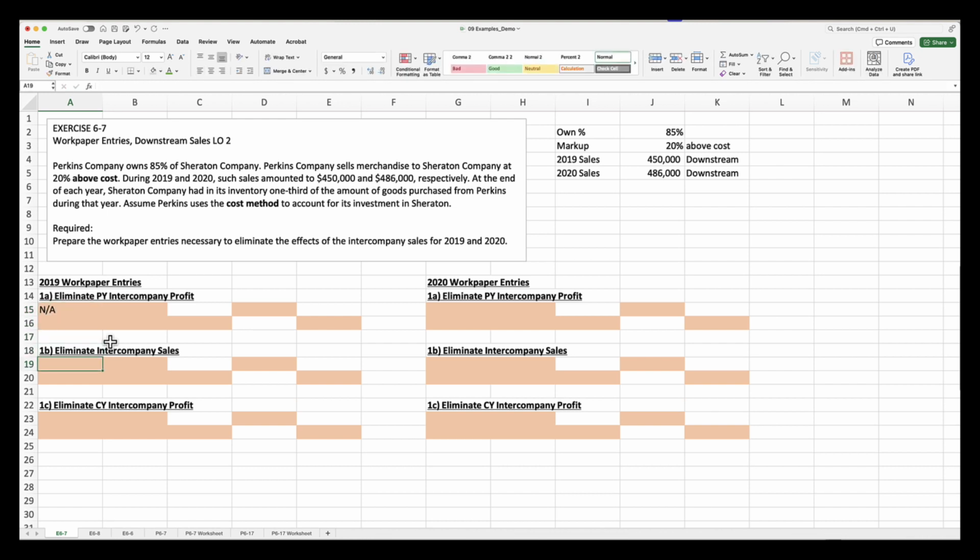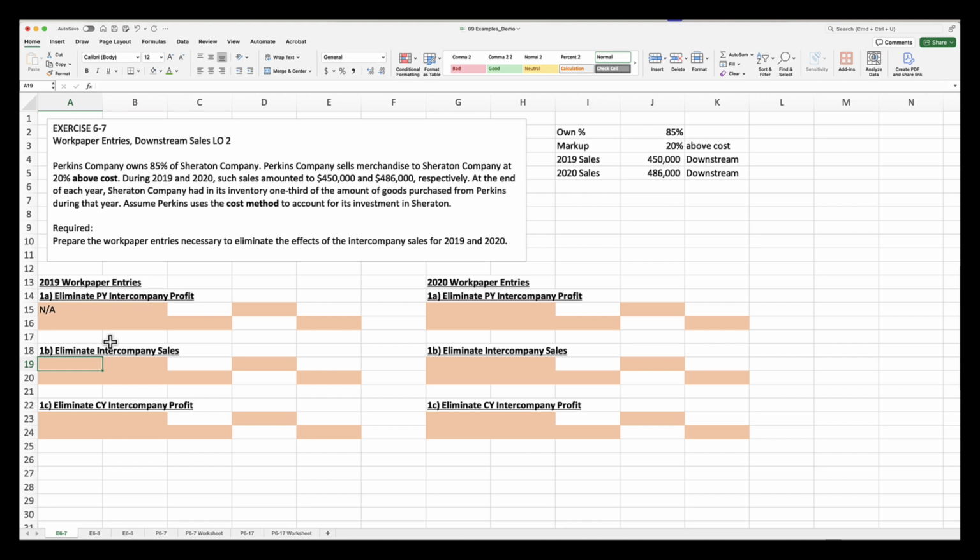However, when we get to the next entry is to eliminate intercompany sales. So remember, our objective here is to pretend as though the sale from one part of the entity to the other part of the entity didn't happen, and instead represent the transaction as the cost that the goods cost when they came into the consolidated entity and the sales price when they exited the consolidated entity, ignoring any transition in between. So during the year, we had our parent company sell to our subsidiary.